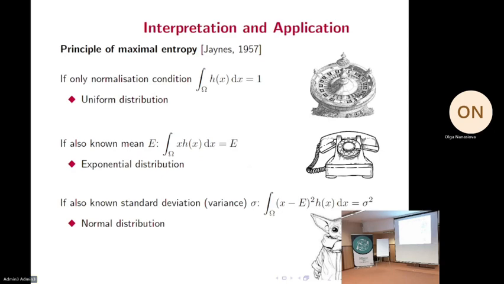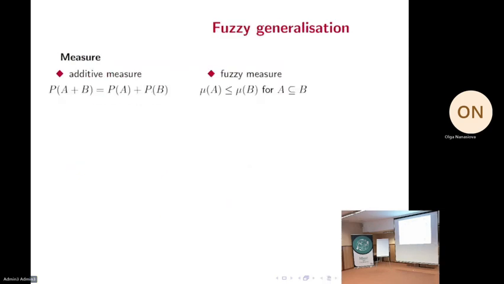However, as I thought about it more and more, it's quite a far-fetched idea, and a lot of work will need to be done in order to get to something like this. But I would like to present to you my first steps in this problem. And the very first step, and maybe the most important, is properly defining the entropy for the fuzzy case or for fuzzy measures. So I will need to take additive measures and generalize them to fuzzy measures.